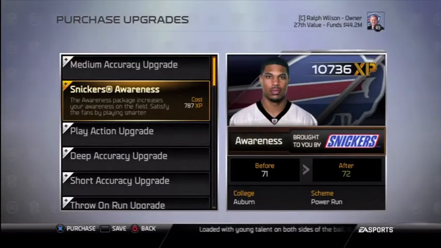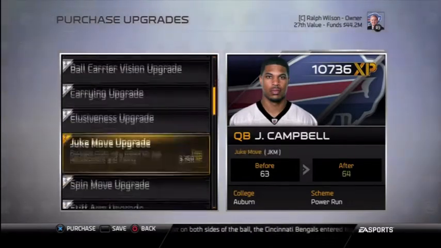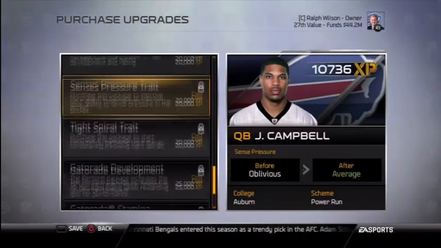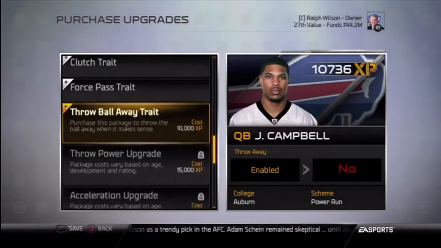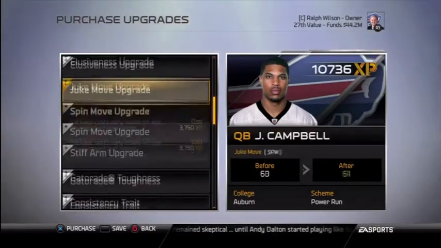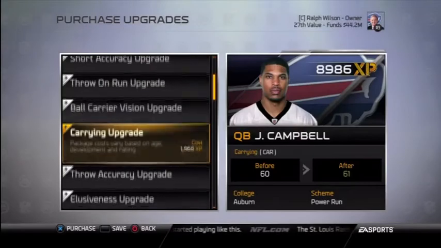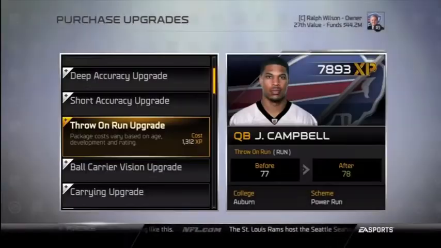There's always good things we can do for him. Jason Campbell's strength is his speed and the power of his throwing. His throwing power, I must have missed it. But his speed is 72, not bad. And his throwing power is 90. There you go. But certainly he could use an upgrade as far as accuracy is concerned. We should definitely put some points towards that. And his throwing on the run as well, let's get that up to about a 78.